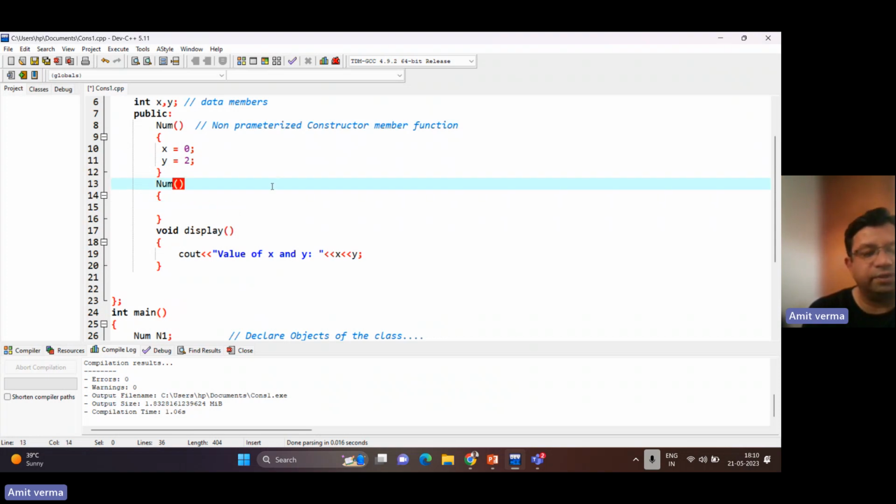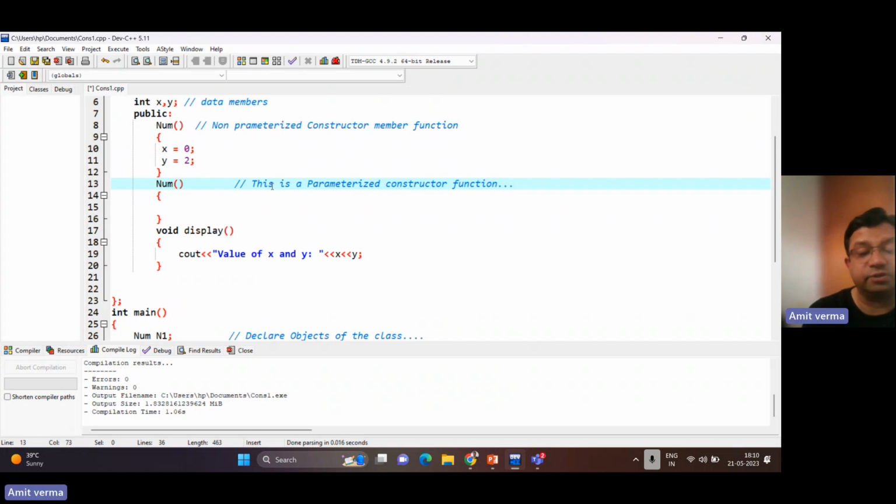Before its definition, I will write here in the comment that this is a parameterized constructor function.